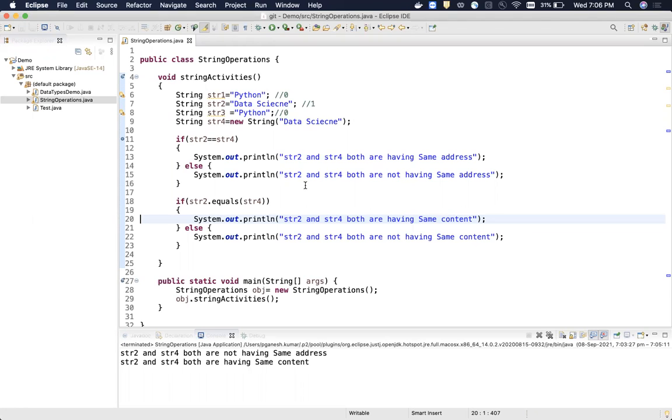This is about the string pool concepts: how to create strings, how to compare the contents of strings, how to compare the addresses of strings, and how strings work internally.